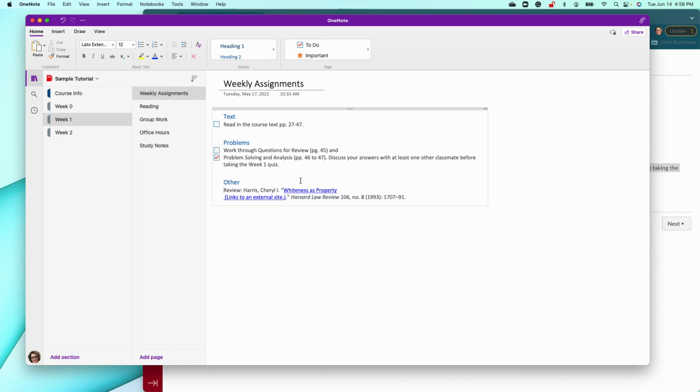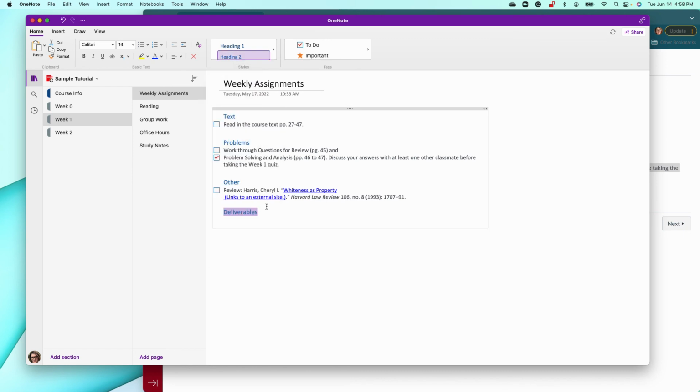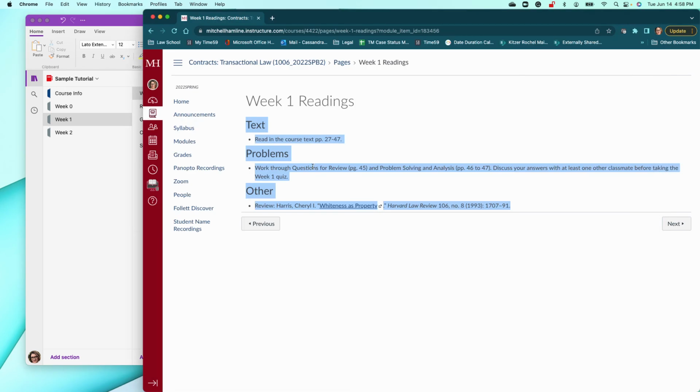I use my iPad a lot with OneNote for courses. And then that's kind of what you've got. And then there's also what we call deliverables, which are typically things that are going to be submitted. It could be, oops, there we go. For this particular week, it looks like there was possibly, I think it was a quiz.